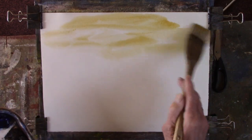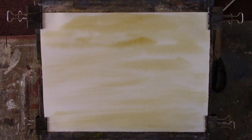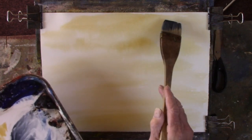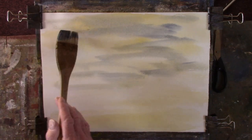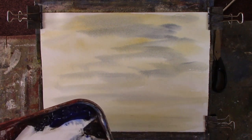Summer trees, maybe. Got a sky anyway. Right, raw sienna. I'm going to use Payne's Grey and a bit of ultramarine for a bit of sky, a bit of cloud. Oh no, it's a lovely bright day, and never mind, I'm going to ruin it. This paper is absolutely superb.